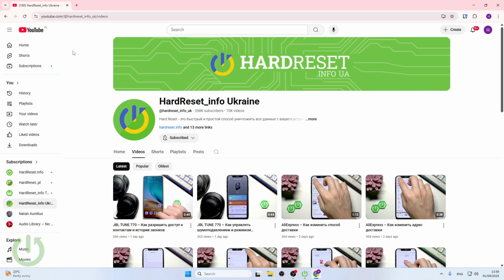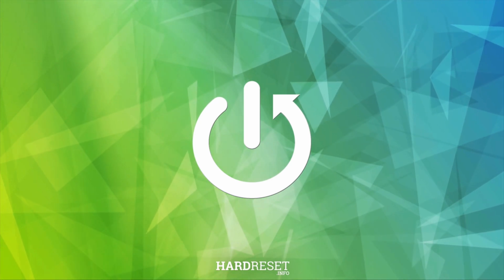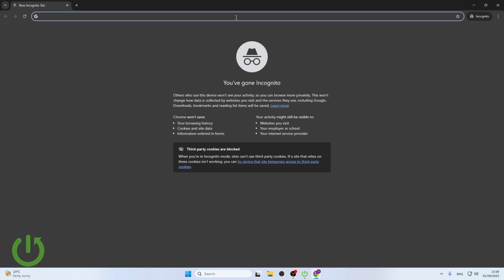Today I'm going to tell you how to watch the YouTube videos in your original language without any translations. So as you can see, here you have the YouTube itself, and now the first quick tip for you is to open the Incognito mode. To do so, click on your keyboard Ctrl-Shift and N or P, or just click these three dots in the top right corner and click New Incognito window.